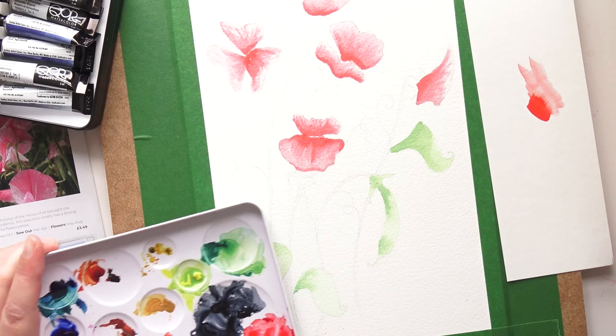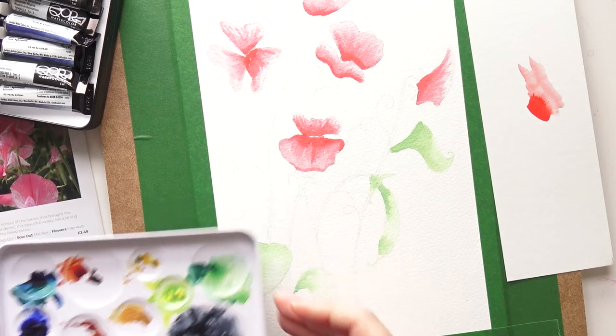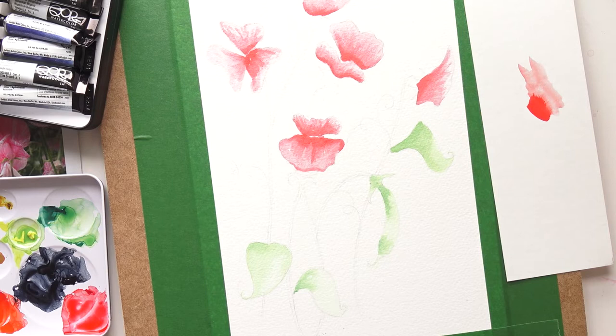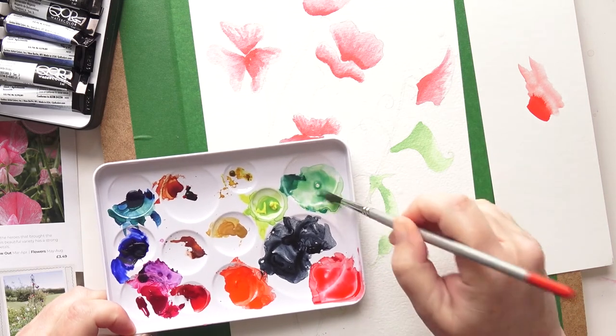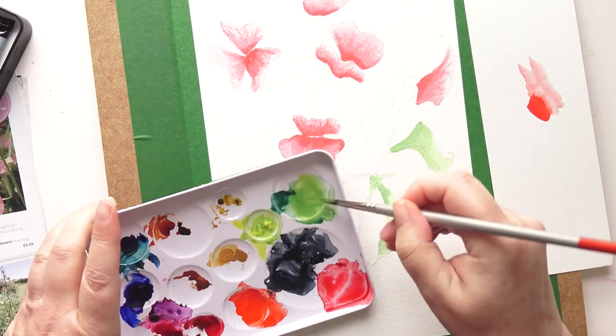Right, let's work on the stems now. I think I'm going to move to the smaller brush for those. I'm going to use the same colour mix, which is Viridian and Hansa Yellow Light. And it makes that lovely fresh green.